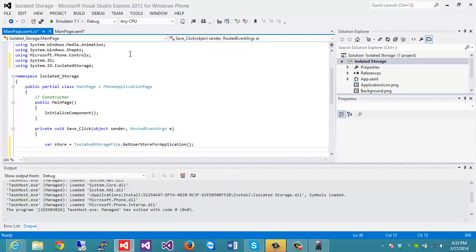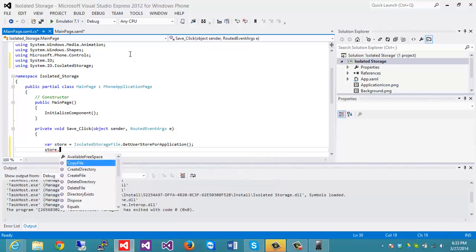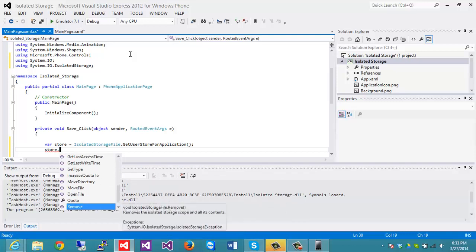What this function will do is return an object that will give us access to the isolated storage, and you can see all the functions that are accessible through this object called store. We can copy file, create directory, create file, delete directory, delete file, and so many functions are accessible over here. So this store gives you exclusive access to the isolated storage of the app.